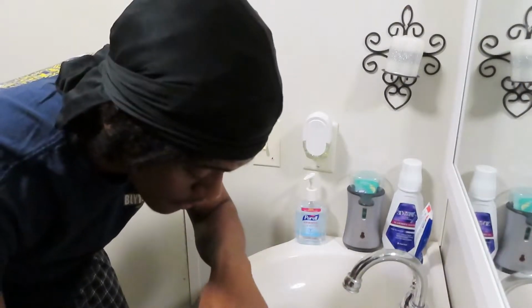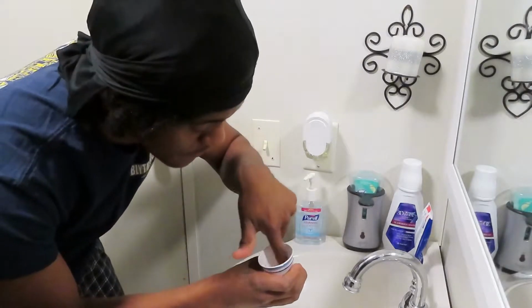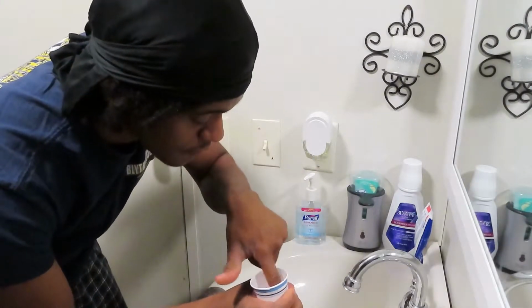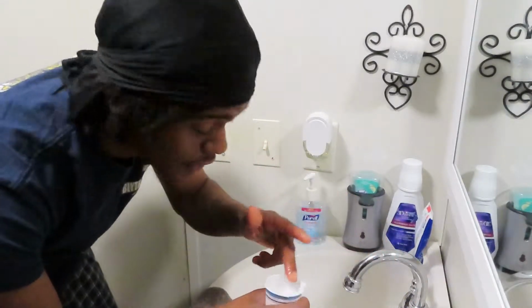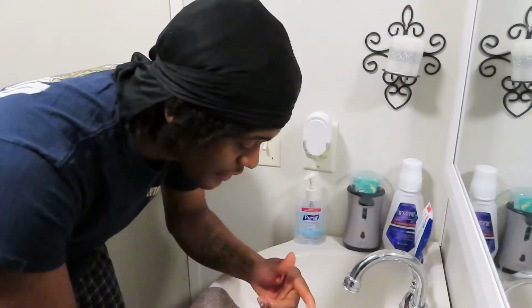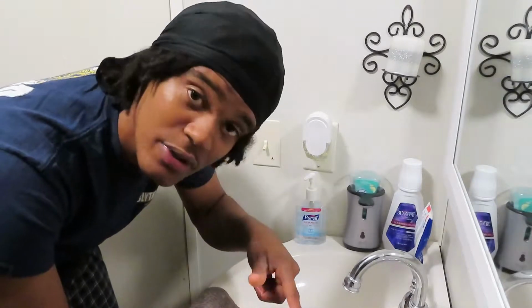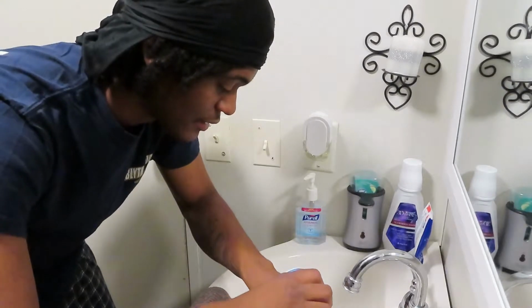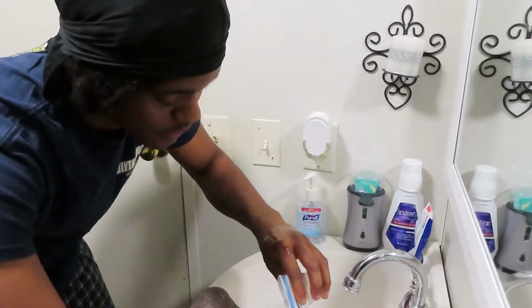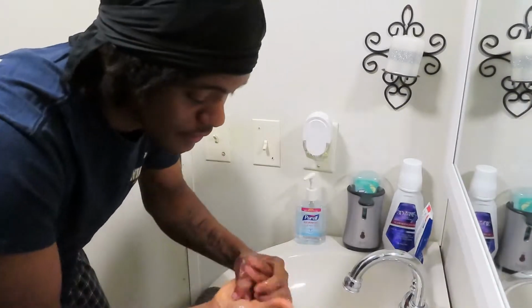I usually use my fingers because, you know what I'm saying, it's not harmful. Stir it up. To get like a little paste, you can add more coconut oil if you want to, or sugar. It's basically like making something like sweet tea. If it's too sweet, add some more water to it or something. No, it's Kool-Aid. Something like that. I usually just pour it over, you know what I'm saying? And you just rub it in.